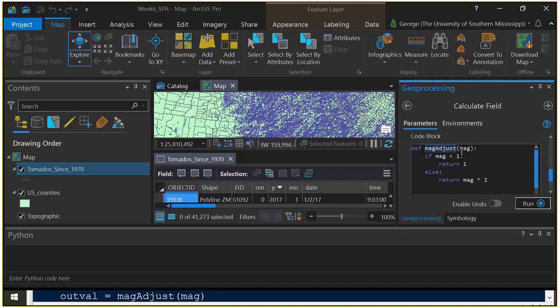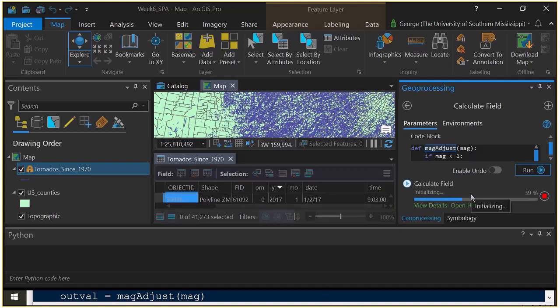It's going to return magnitude times 2. Next time, if magnitude equals 0, it's going to go in here and say 0 is greater than 1 and return that. And so on. So now if I run this, it's going to have the same effect, but it's going to work.